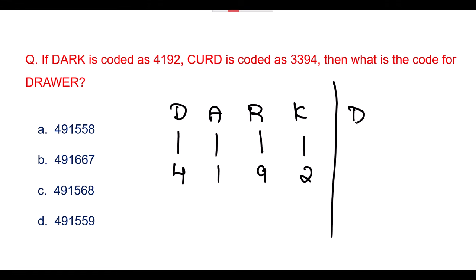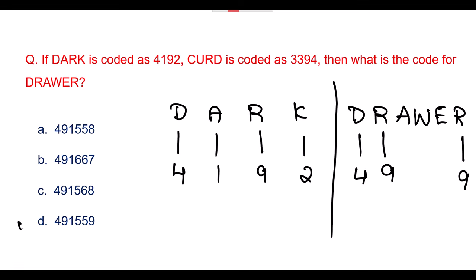So you must and should see, okay, with this logic itself, many people will decide the answer. Like, sir, D value 4, R value 9. Here R value 9, only one option available. D, sir. A value 1, sir. Okay. But what about W and E? If my question is a fill in the blank with options available, what about W and E? Not given in the question, no?